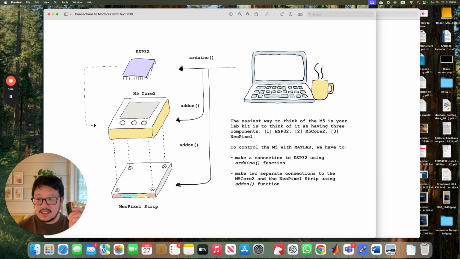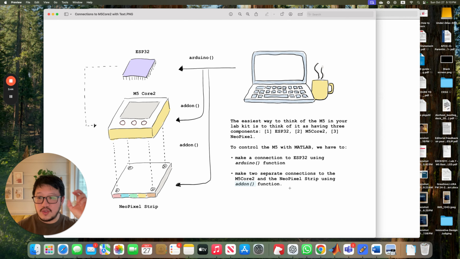If you just want the core Arduino functionalities, you only need to make a connection to the ESP32 using the Arduino function, so you connect to the chip. If you want peripheral functionality like the LCD or the microphone, we use our custom library called the M5 Unified Library, and we need to use the add-on function to make a connection between your computer and the periphery. I think of that as the Core 2.